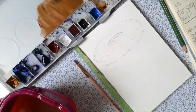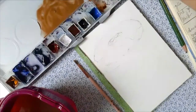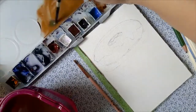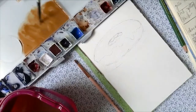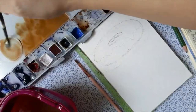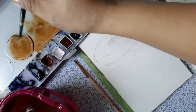Alright, so I'm not yet happy with this, so let me add some yellow again until this is lighter. Okay, more yellow. Please teach your kids to mix the bread color. We will call this bread color, because some of the breads will also have this color, not just donuts. Okay, so this is not officially yellow ochre, but I think I am happy with this mix. So let me just add some water into this well, using just my mixing palette and my brush, because I want to dilute this with more water.